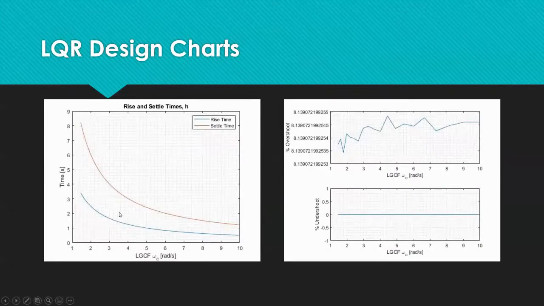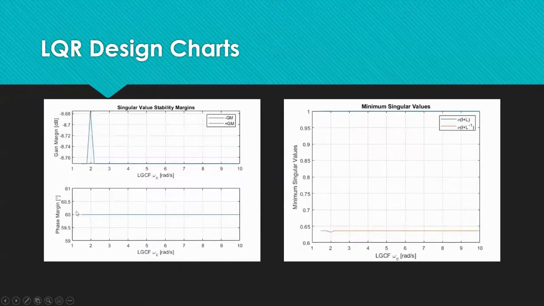Changing the weighting matrix also results in a changing loop gain crossover frequency in the frequency domain. This metric is particularly useful in analyzing the performance and robustness of the chosen gains. While the overshoot and undershoot percentages from steady state remain essentially constant for the throttle system, it's clear that changing the weighting matrix has a significant effect on the rise and settle times. The plot on the left would indicate that the larger loop gain crossover frequencies are more desirable for performance.